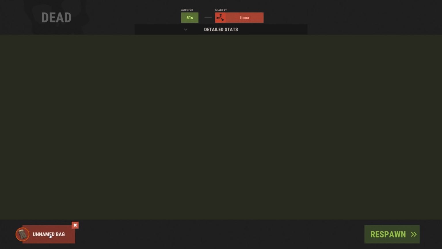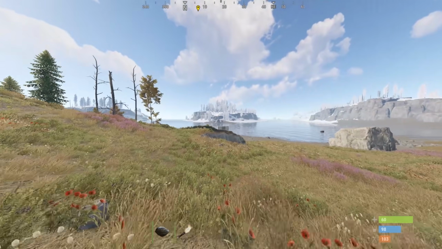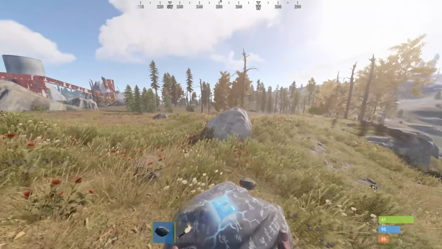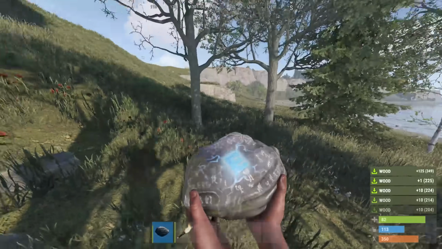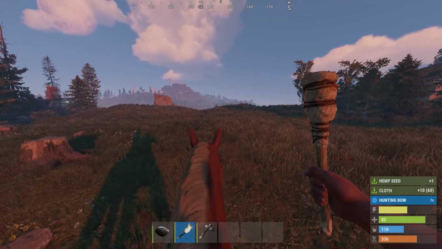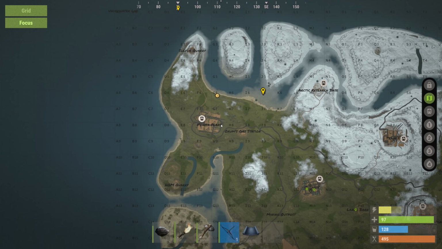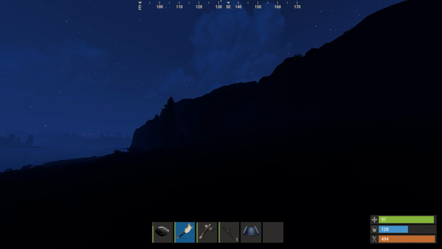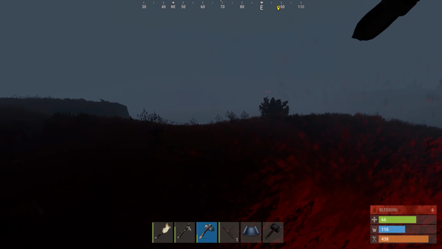Like literally 10 seconds was the difference there. No, they're building in the water right where I want to build. That's exactly where I wanted to build. I can't see anything, so I'm not going to build anything at the moment. I also don't have any nodes. That's fucking annoying.